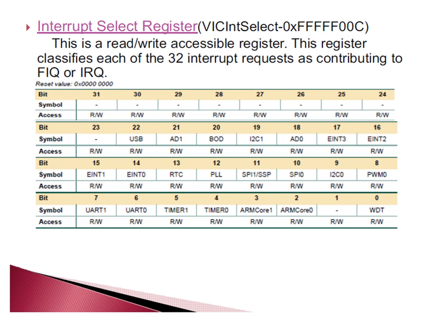By default all these interrupts would be IRQs. Clear? By default a logic 0 would be in all these bits, therefore they would be acting as IRQs. So if you want to enable any one of the interrupts to act as FIQ, then the respective bit should be programmed as logic 1.